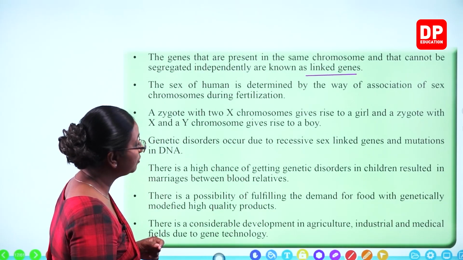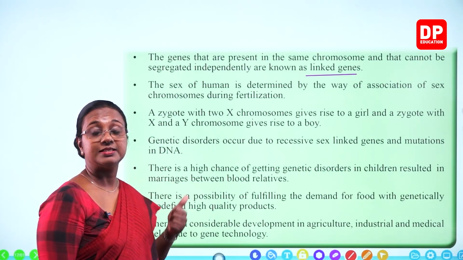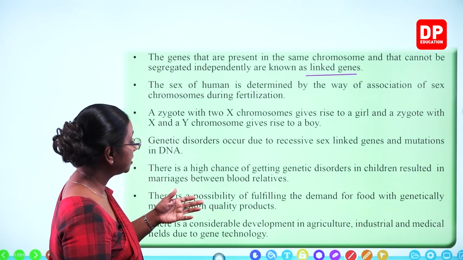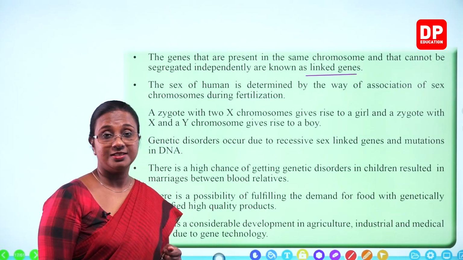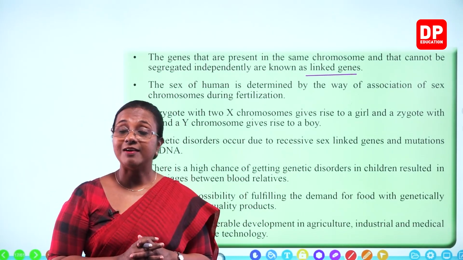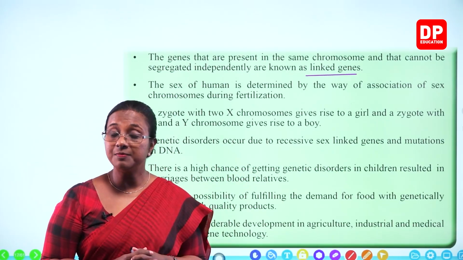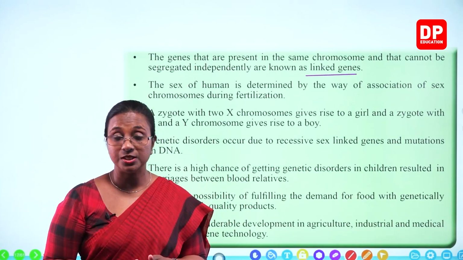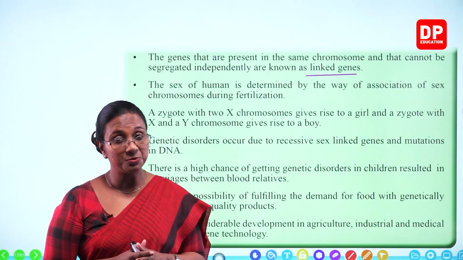There is a possibility of fulfilling the demand for food with genetically modified high quality products. That is what we discussed before. There is a considerable development in agriculture, industrial and medical fields due to gene technology. So you are familiar with all these concepts. I'm sure you all have understood the lesson properly, students. I have discussed all these concepts during the lesson. So I want to discuss the questions with you all. In the next chapter, I'll be discussing the questions from the textbook.